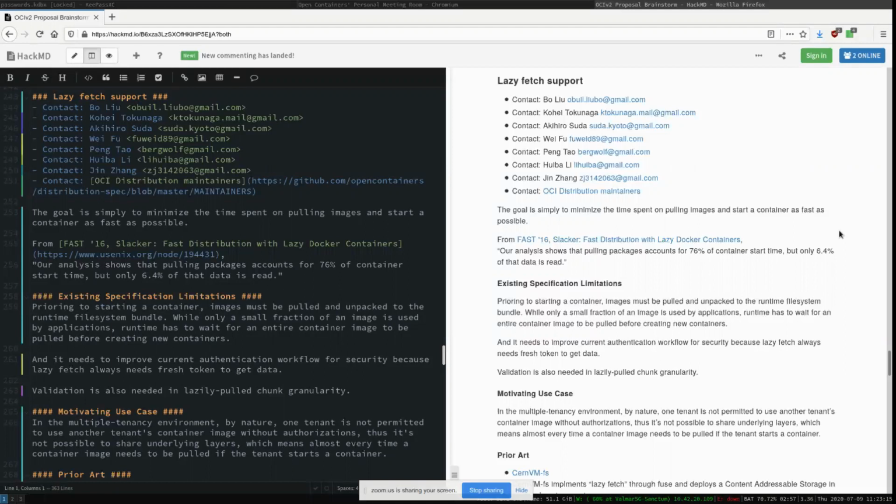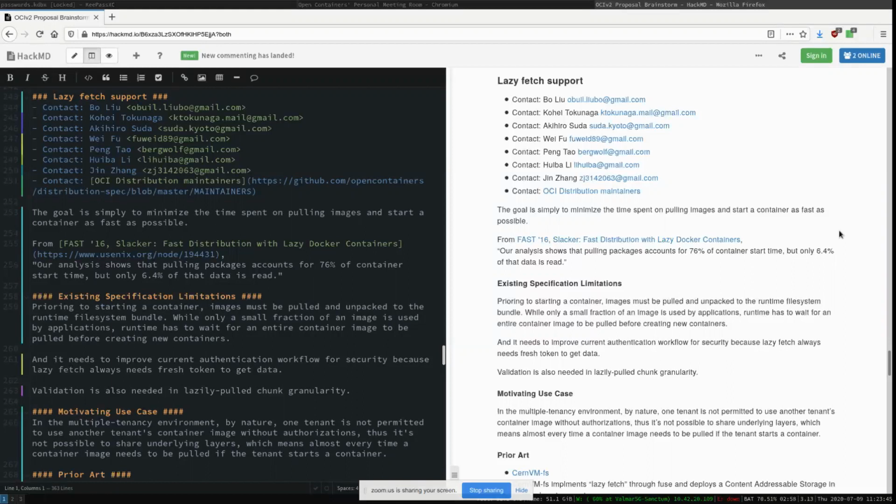So for the distribution reason, we make an index for the files of the original image, so we can fetch a single file from the original image from the registry.